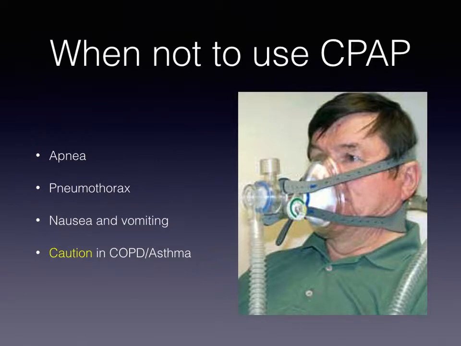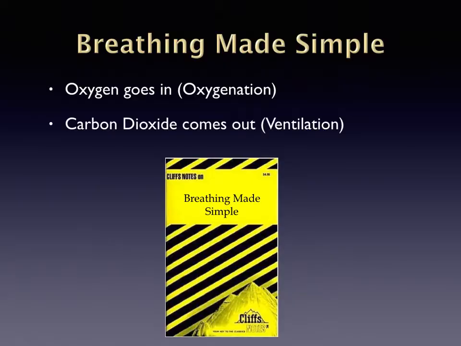Now, we can use it in patients with COPD and asthma, but we have to use caution in those patients because, again, we're talking about already distended airways, and now we're distending them more with pressure. That could cause barotrauma or a pneumothorax. Doesn't mean we can't use it. It's just something that we have to be careful to watch for complications when we do.